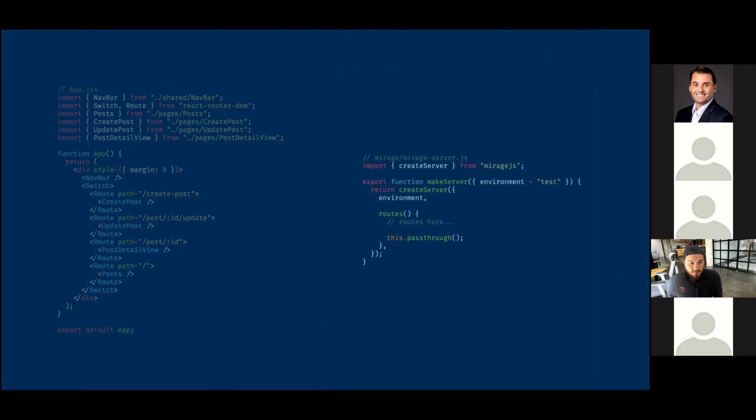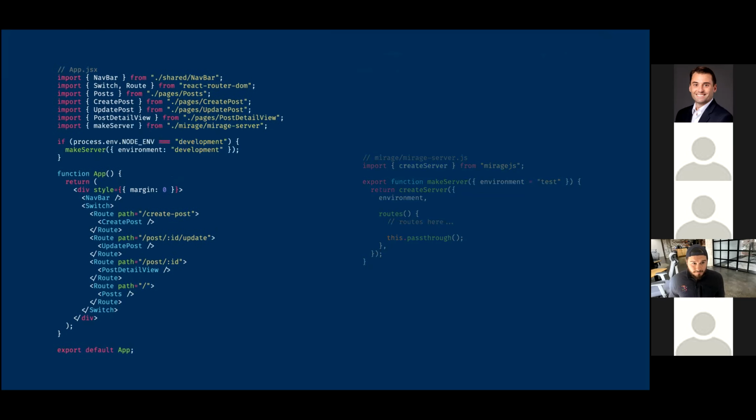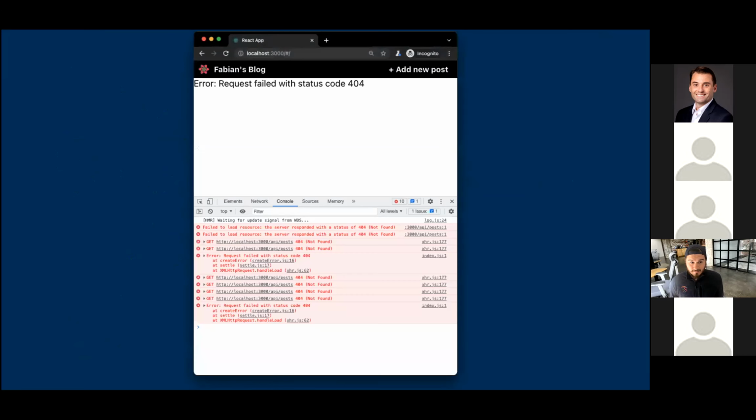So the first thing that we're going to do is create a Mirage server file, and we're going to add some boilerplate code. Now we're going to be filling this out in a bit, but it's enough to get us started. Now, back inside of our app.js file, we're going to import Mirage and instantiate it. And that's it. We can now officially start intercepting API requests, and our application has no idea. So, okay, we installed Mirage, we added it to our code base, we go over to our browser, we reload it, and still getting these 404s. Now that's expected because we obviously haven't told Mirage what API requests to intercept.